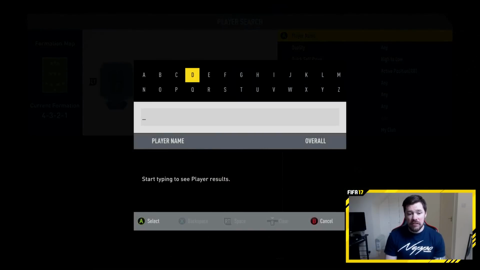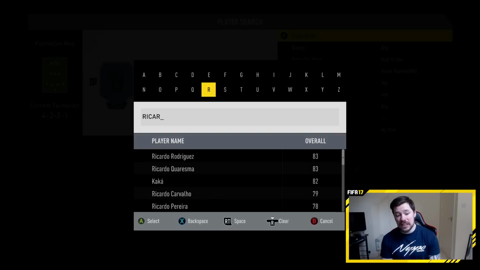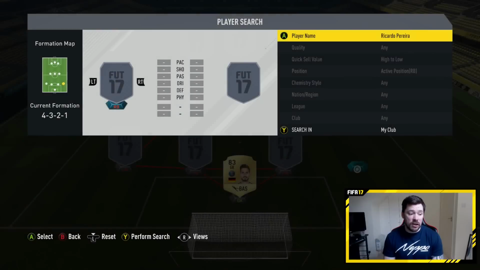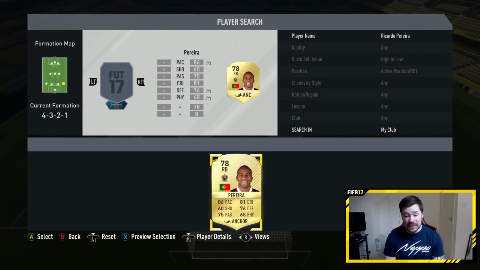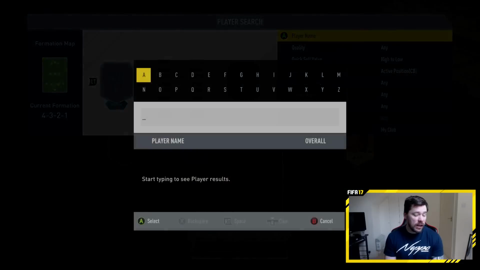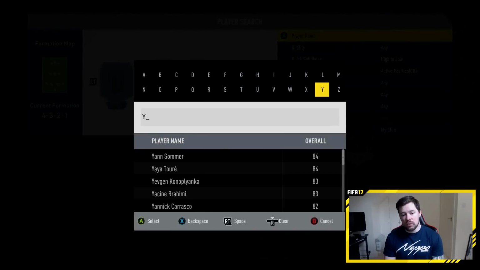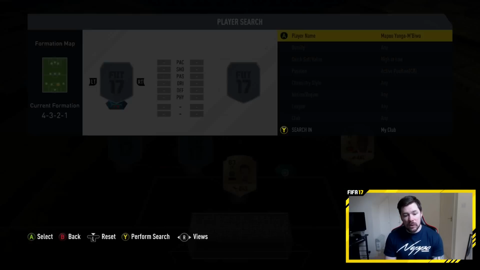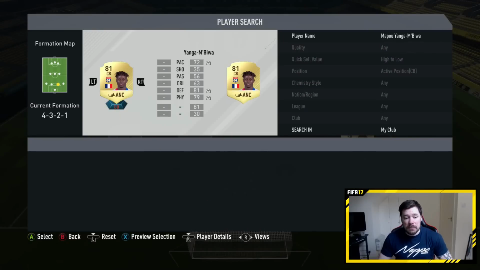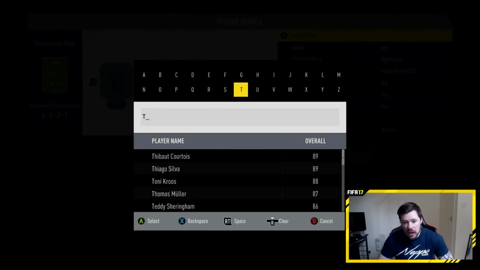In at right back, we have Ricardo Pereira. This team altogether, according to Futbin right now, is 14,700 coins on Xbox and 16,700 coins on PlayStation. Pereira is the right-back, not a centre-back. We have Yanga Mbiwa as one of our centre-backs. And then we have ourselves Jonathan Tah as another centre-back.